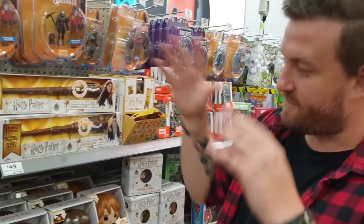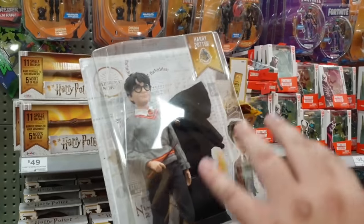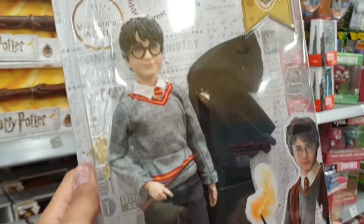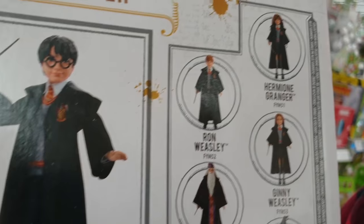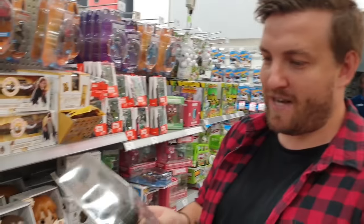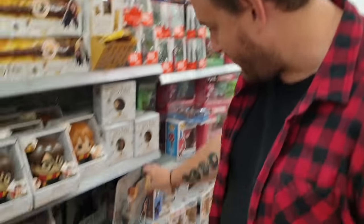But look, the piece de resistance from this collection, I think, are these guys. Now, yes, they're like Barbie dolls. Yes, they're like dolls. But they're also like hot toys. The quality of the paint job is pretty good for the price. These retail at $30. If you consider that a hot toy is $300 to $400, you can get these guys for $30. And if you're any good at painting, what the hell? Just paint them up. Make them better than they are. The quality of clothing obviously isn't going to be as good as hot toys either, but for the price that it is, put it on the shelf. You can't go wrong. You've got all the characters here.